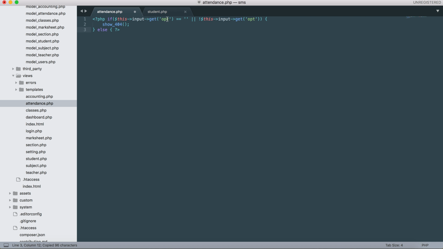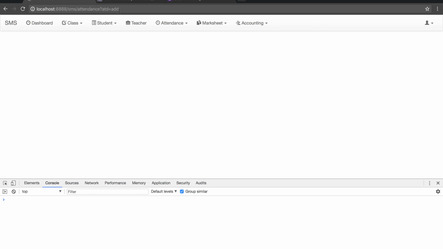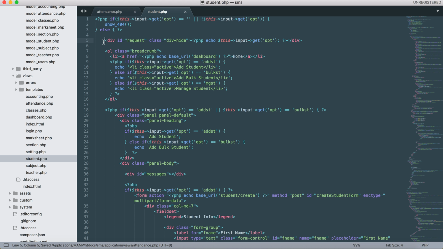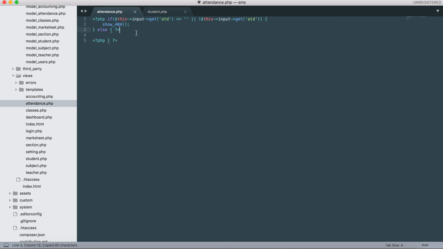and paste it here, and first of all we need to change this to add, and close this PHP. After that, the same, we'll add this request. This will be called in the JavaScript.